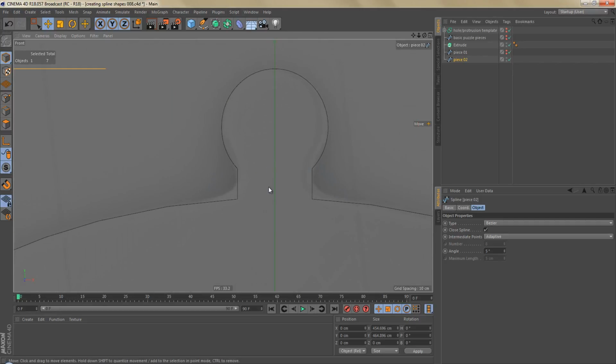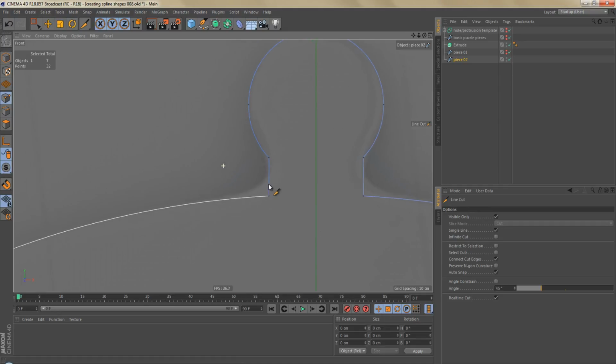And now we're going to do exactly the same thing that we did in the previous video in order to get our round corners. So I'm grabbing the line cut tool, and up here I'm going to make a cut from here to about here. I'm going to make this cut fairly close to the curve because I think the shape will just look a little nicer. So I don't want to follow the reference image, but rather create something that looks a little different, and like I said, I think it will look a little nicer if we continue this curve a little further before it transitions into the protrusion here.